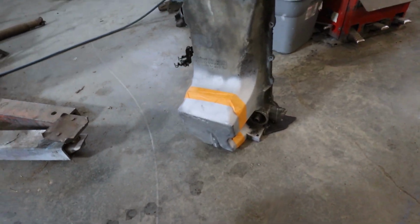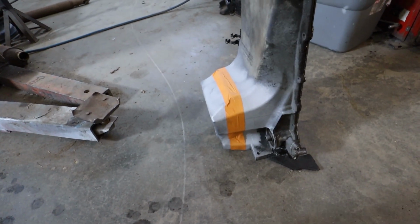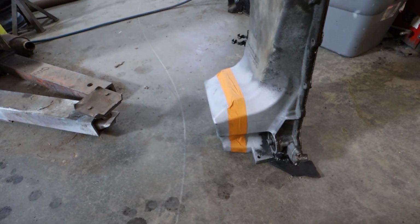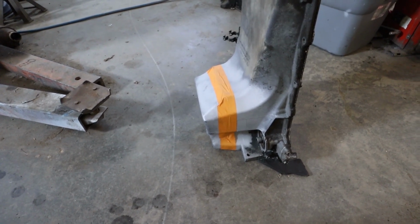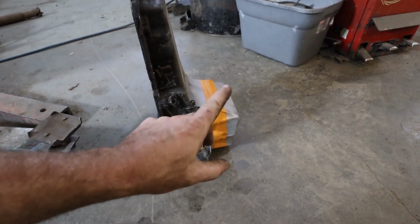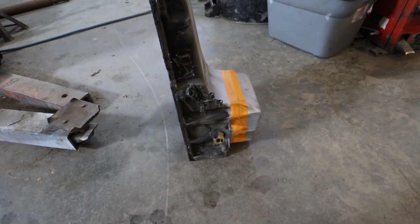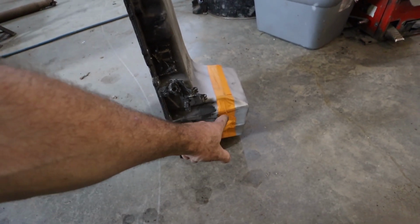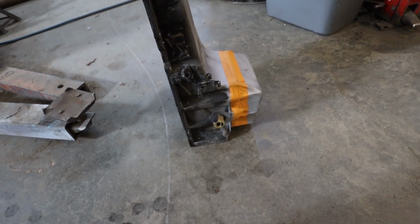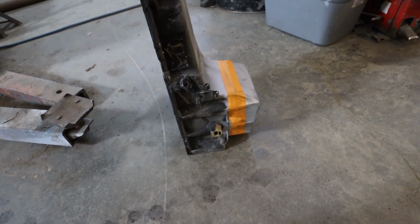So I've marked this off loosely for Trevor. He can cut that whenever he's got time. So pretty much try to do the closest to the 2-inch cut. And then we'll see if I've learned anything and I can actually weld this sucker together. It'd be pretty cool if I could actually weld this and not need to use the JB weld. But anyways, looks like my marking got a little close, so I might have to blast it a little more. That's not a big deal. I want to try to keep it as clean as I can, and we'll see if that actually helps this cause at all.